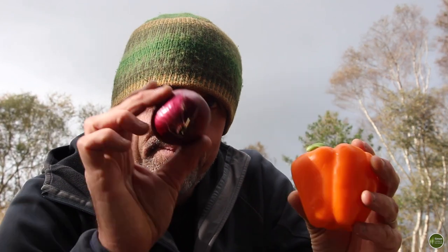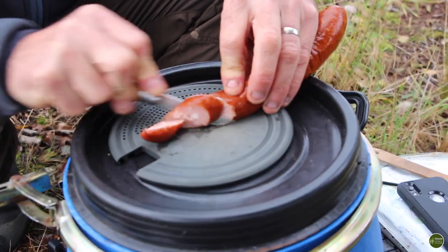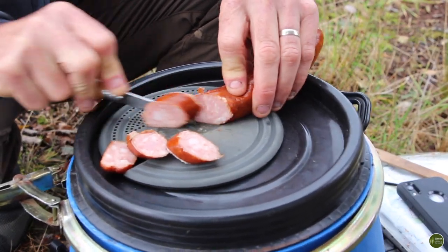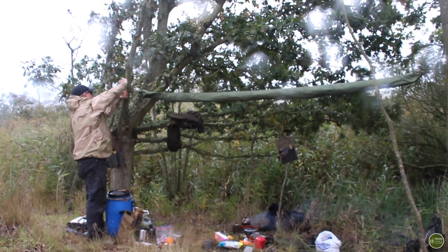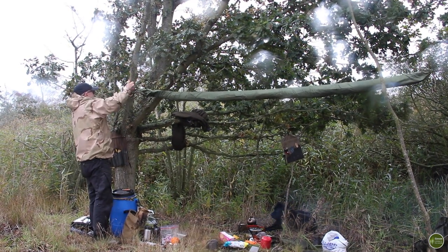That cup of tea was needed after that paddle, I tell you. I'm in charge of lunch today, so we're having some Polish sausage with pepper, red onion, and mushrooms. I'm going to fry them up, and then I'm going to add some baked beans, and we're just going to mix it up into a kind of beany thing. And we'll have that with some flatbreads. Well, just as luck would have it, as soon as I started to prepare lunch, the weather has come in. It started to rain. We knew it was going to. We watched this weather system coming in, but yeah, gonna need to get a tarp up.